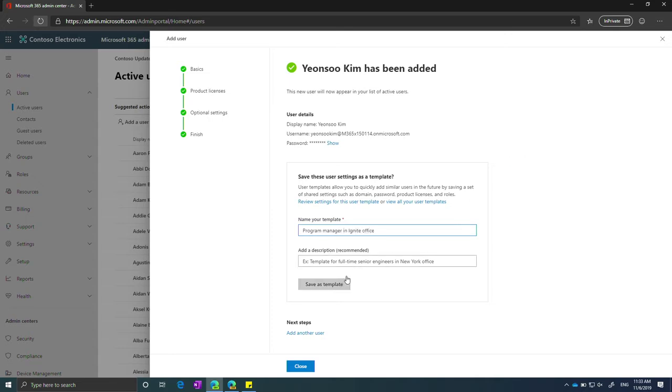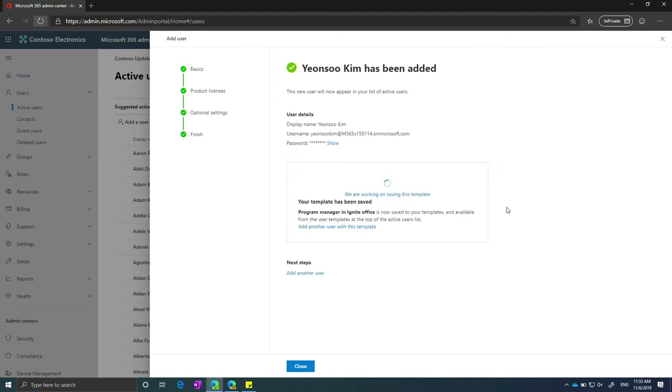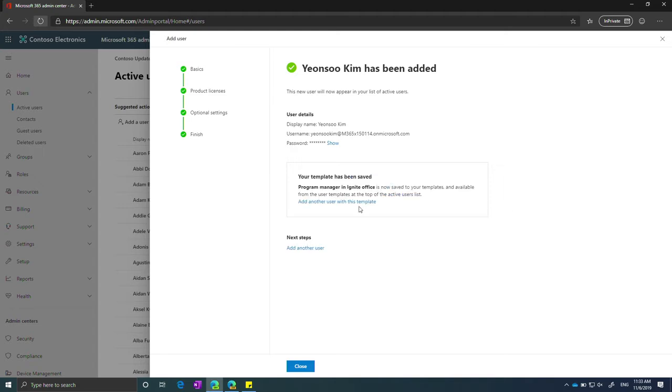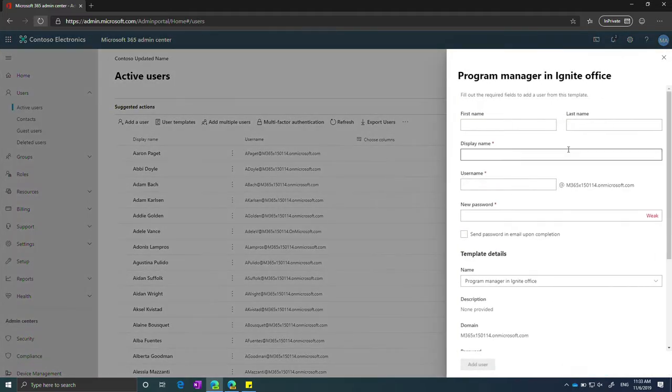When I save this as a template, I see another option to add another user with this template. When I click this, I see a new panel pop up and see my input field significantly reduced for adding a user. I no longer need to put in my license, app, or office location settings again.